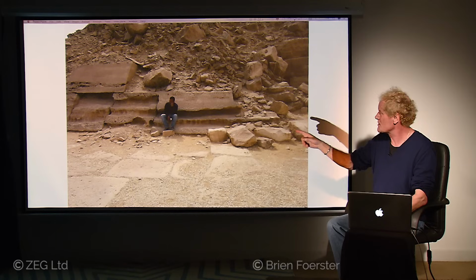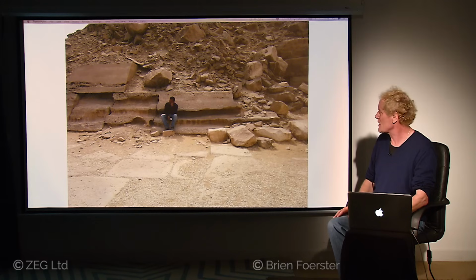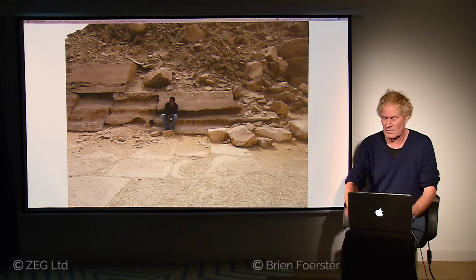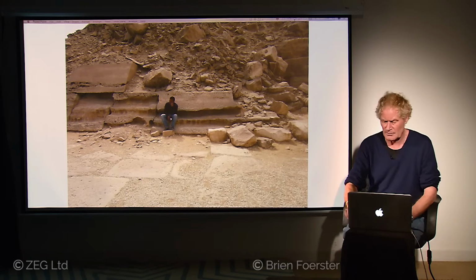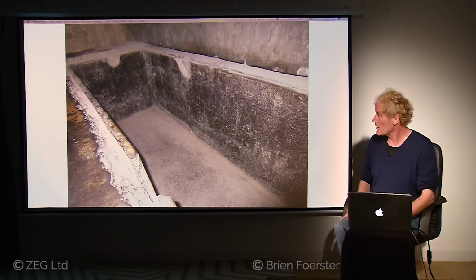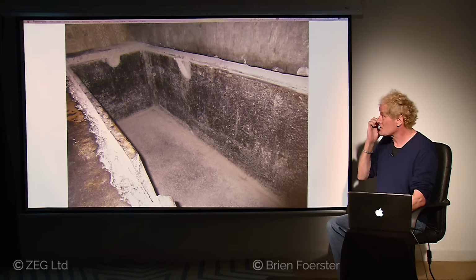This is actually the casing stone that's still on the lower part of it. But that weathering could not simply have been done by wind and sand. It's something much more devastating occurred here a long, long time ago. And I think that the dynastic people found this little pyramid. They didn't try to repair it, but they did use the interior as a tomb. So inside, we see this box, which could have been used as a tomb.